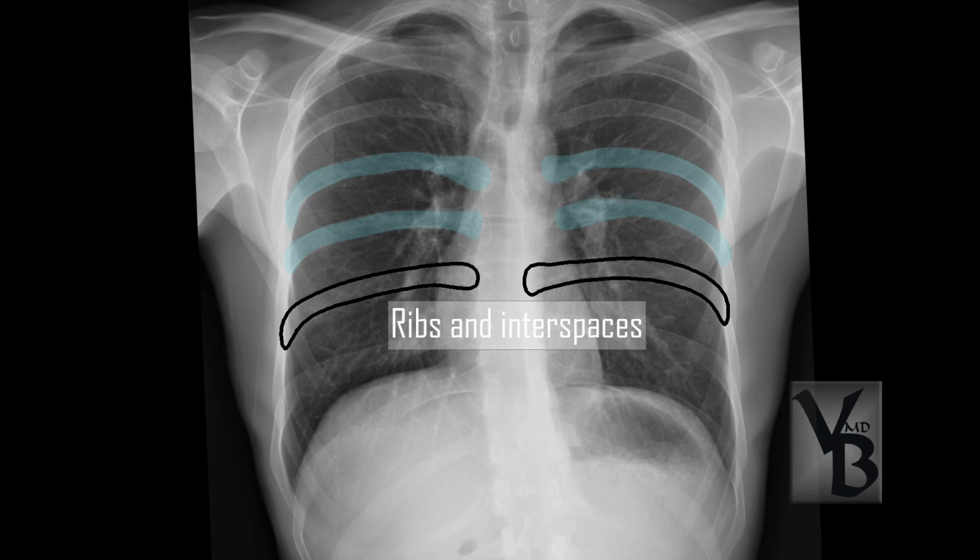If asymmetrical, a little bit asymmetrical as seen in this patient, look for the curvature of the spine. That might give you a clue on why the spaces are not symmetrical. Now, if they are asymmetrical in a normal spine X-ray, then it is also an indication of possible lung pathology or rib pathology. So if you have a rib injury, you can have paradoxical movement, which can result in alteration of interspace width. Similarly, if there is an alteration in lung volume on one side, you can have an alteration in interspace.